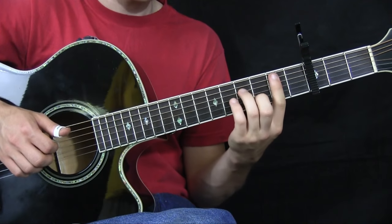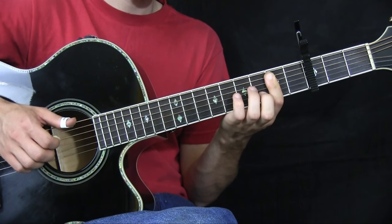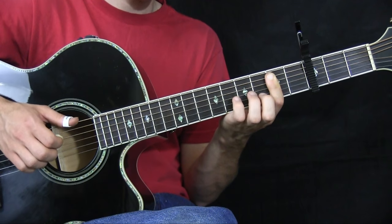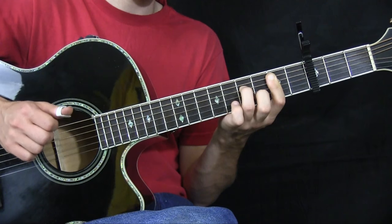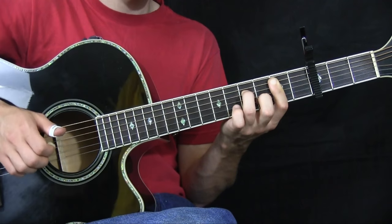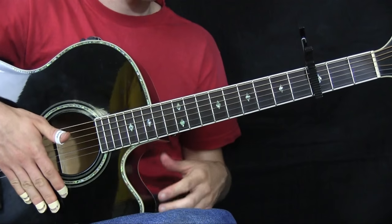So one more time to break it down. You play the D and the B strings, let them go. You have those two notes to fill in, kind of an arpeggio going down. And then you kind of brush up from the bass. You play the thumb, the pointer, and the ring fingers as you replace the fingers of the B minor chord. So that's the transition there. See if you can work that into the chorus.